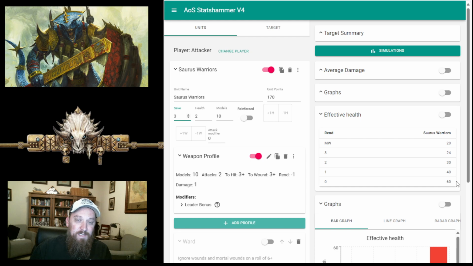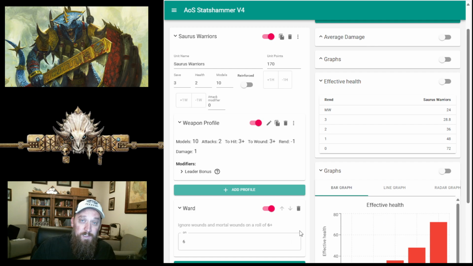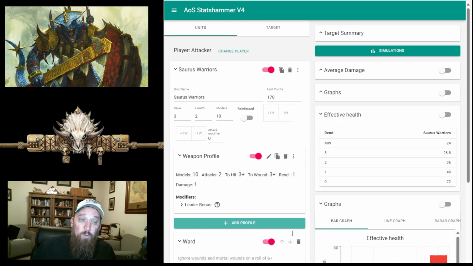We've done all the math for this, and we'll see what it comes up with. The interesting thing is, as you stack wards, we do have the ability to look at what wards do to it as well. And you see, here we've applied a 6-up ward to the warriors, and the effective health grows quite a bit more. So we have some very unique abilities in Seraphon to make some of these units extremely tough, and they are still able to be stacked on top of each other.